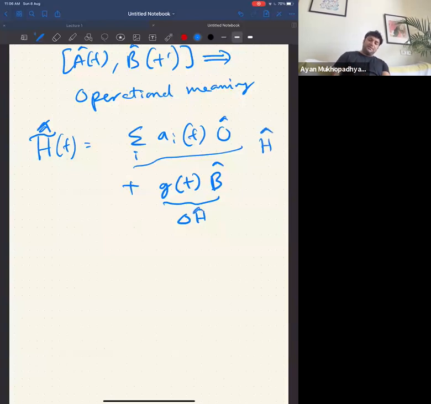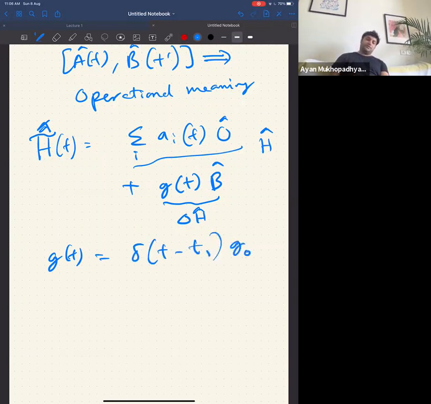So what I'm doing is perturbing my Hamiltonian with something, and typically g of t would be localized. G of t would be a delta of t minus some t1, times some constant g0. So what I want to do is make some kind of sharp change in my Hamiltonian, and that would be only at time t1. I give some peak with some constant electric field. For example, B could be equal to the operator x, and then g of t could be some electric field E0 delta t minus T0.